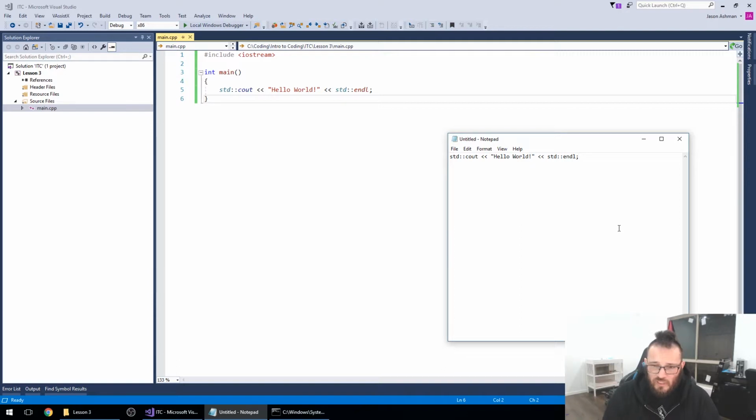We'll go to how the double colons work first. What the double colon actually does is it says that the thing after the double colon is in the thing before the double colon. Think of it much like a folder full of smaller pieces of data. You have a folder called std, and I mean a folder as a binder, not a computer folder. And you have the little tab things, and each one of those tabs represents something. You have one of those tabs called cout.